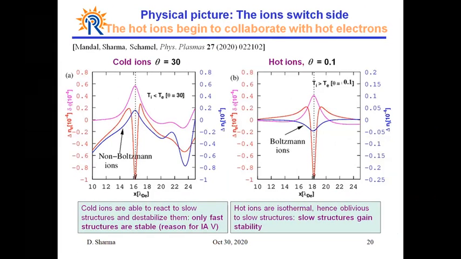So we just looked at the physics in physics terms. So what we see is that if we have access to both electron and ion distribution functions, one can see that in the limit where theta is very large or ion temperature is very small, one can see that ions are null Boltzmann. This is the regular limit of electron thermal, the ion acoustic waves, in which you see ion compression. But in our modes, we see an ion depression.